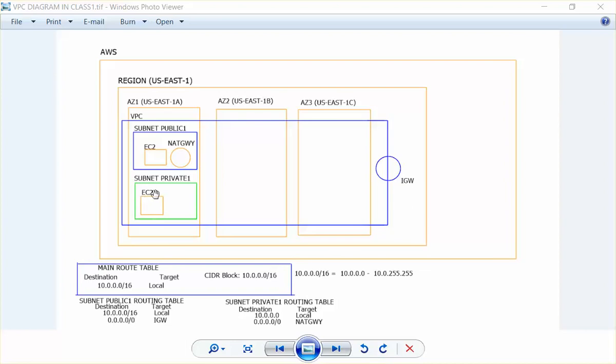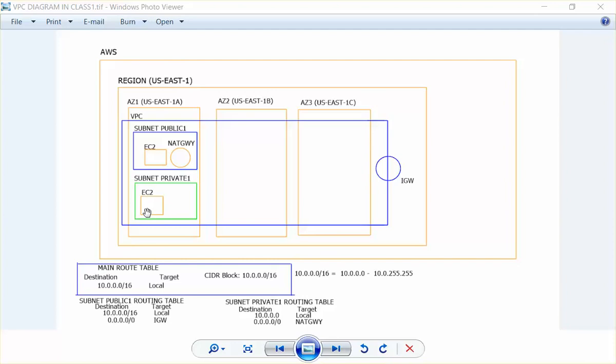So whatever is placed in the private subnet is very similar to a child, and if this child needs to request something from outside, or these children, if there are multiple of them, they will be able to go out to the internet.